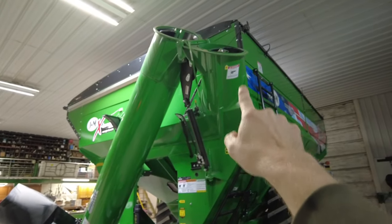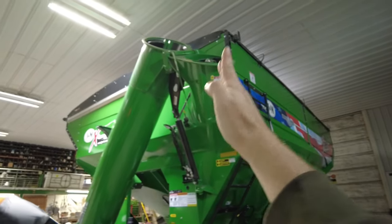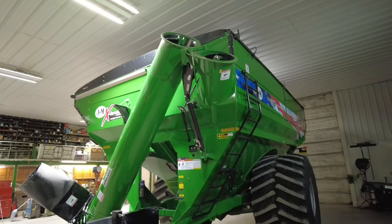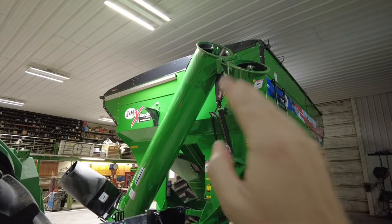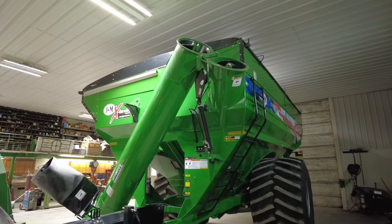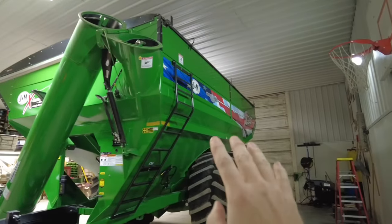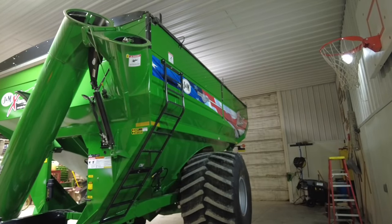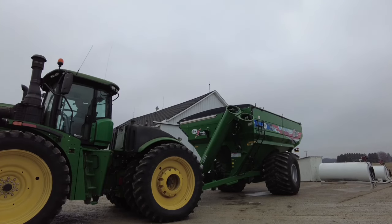The old cart was side-folding — it would fold around to the side, and because of the reach we had to get closer to the truck. This one comes quite a bit farther forward and reaches farther out, so we don't have to get as close to the trucks. With this front-folding design, we can fold and unfold when we're next to the trucks, or if you get out of line you can fold up, drive away, and start over. With the old side-folding one, if you got in a jam near the truck there was kind of nothing you could do — it almost becomes a two-person thing to avoid any damage.